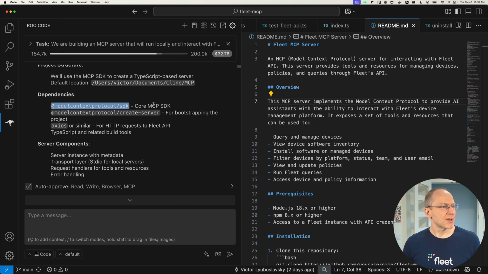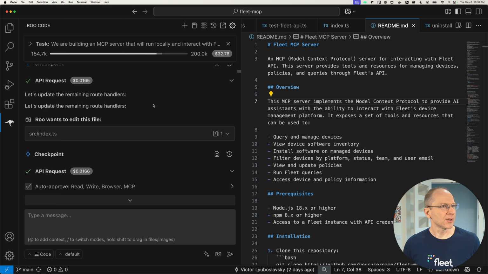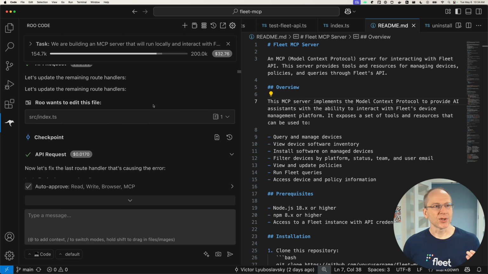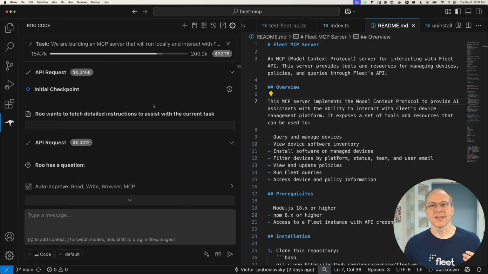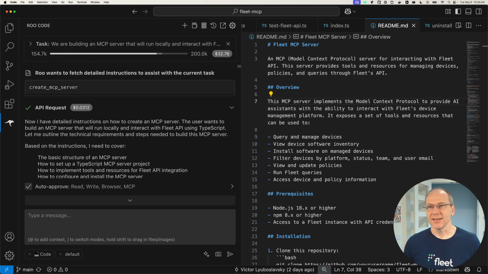It said it was going to use an SDK, but then, as it tried to work on stuff later on, it ran into trouble, and it basically said, well, I can't get this SDK to compile. I'm just going to YOLO it. I'm just going to implement the MCP protocol from scratch. And we let it do that, and it came up with something that sort of worked.